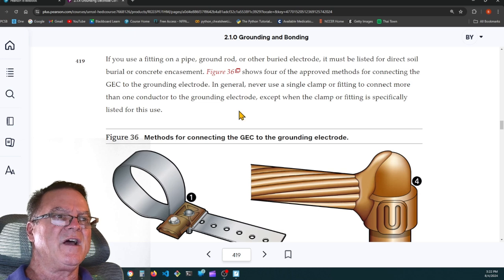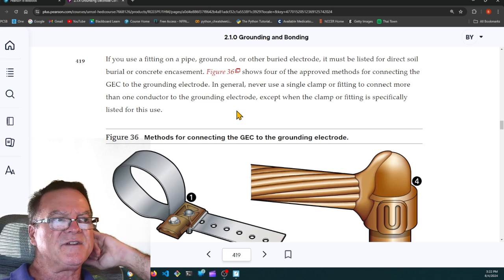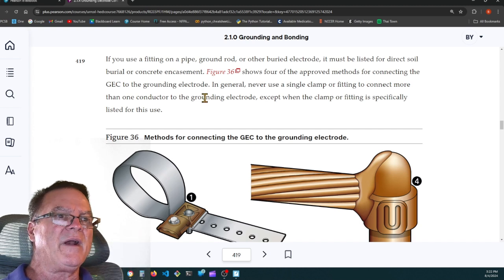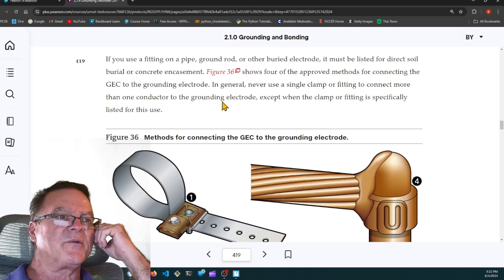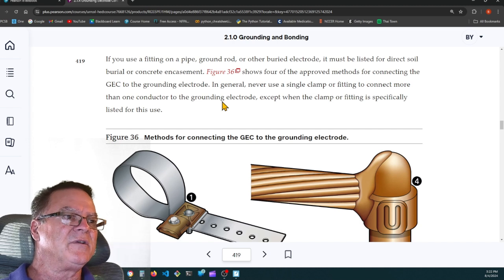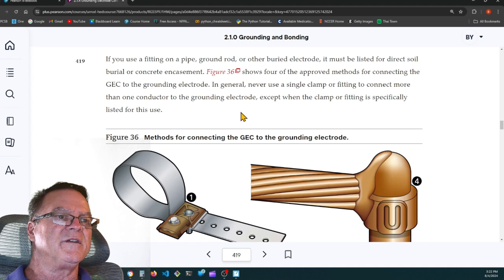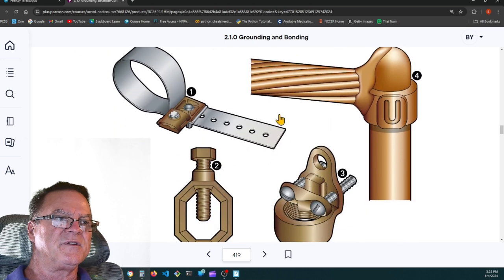If you use a fitting on pipe, ground rod, or other buried electrode, it must be listed for direct soil burial or concrete encasement. Figure 36 shows 4 of the approved methods for connecting the grounding electrode conductor to the grounding electrode. In general, never use a single clamp or fitting to connect more than one conductor to the grounding electrode, except when the clamp or fitting is specifically listed for this use.